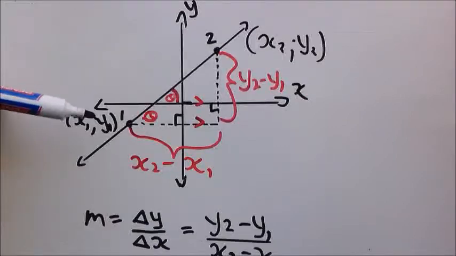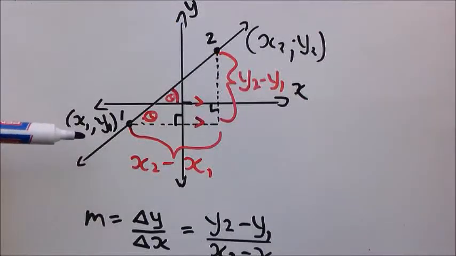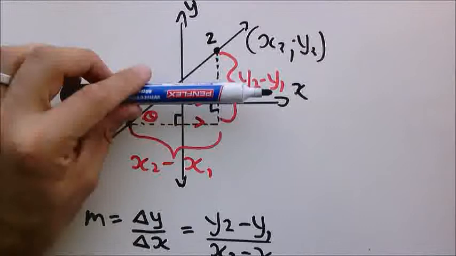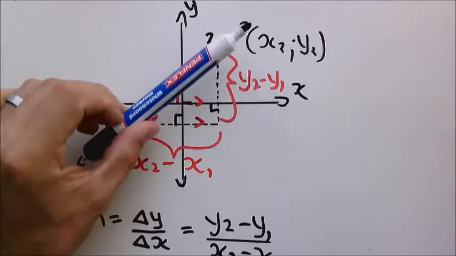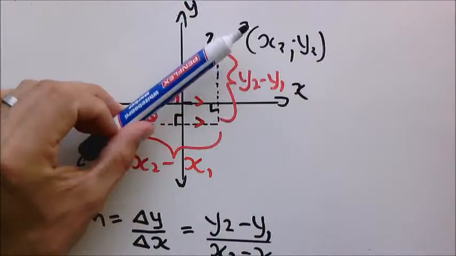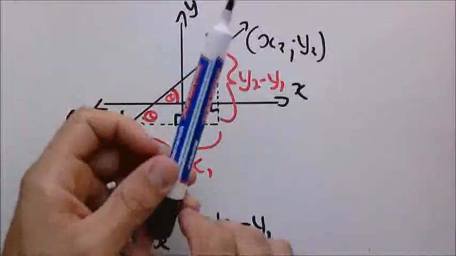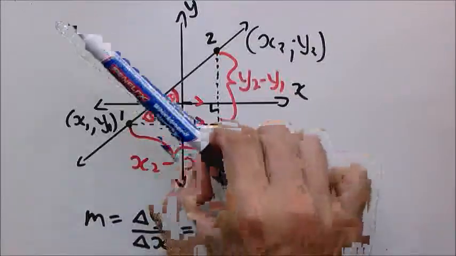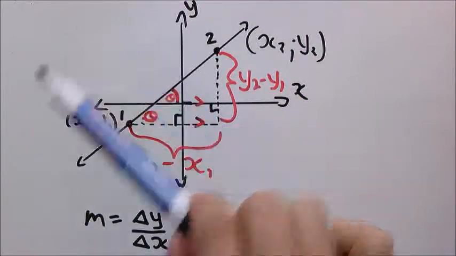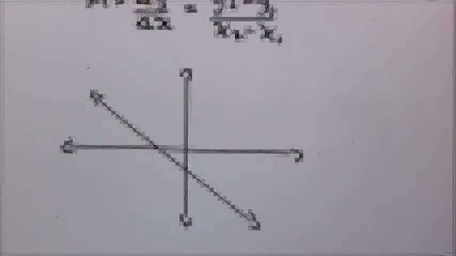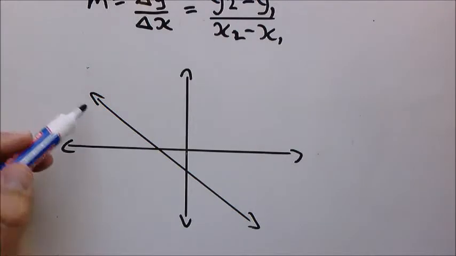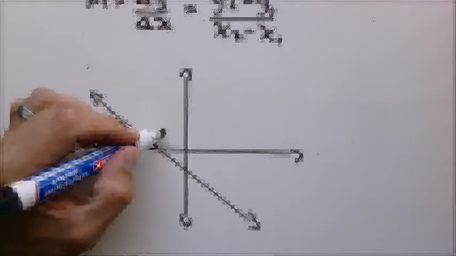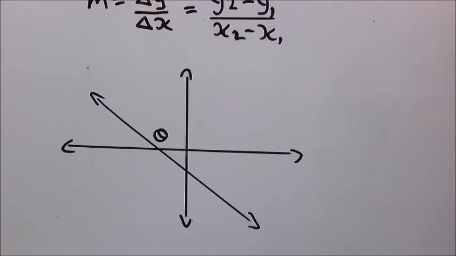Now it's easy to explain and to understand with a graph having a positive gradient like this one. Just to recap, a horizontal line has a gradient of 0. The line looking like this one has a positive inclination, that means it is a positive gradient. A vertical line does not have a gradient, it is undefined. And then a line looking like this will have a negative gradient. So this line will have a negative gradient. Now, our inclination is right over there, angle of inclination, theta.